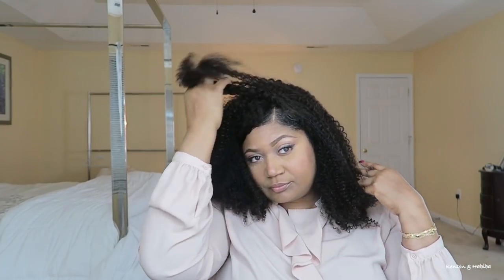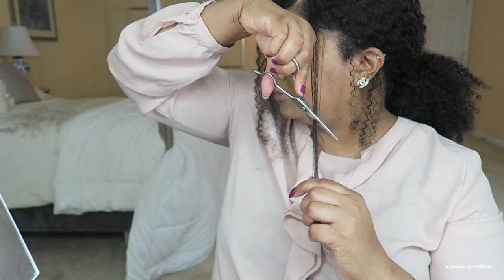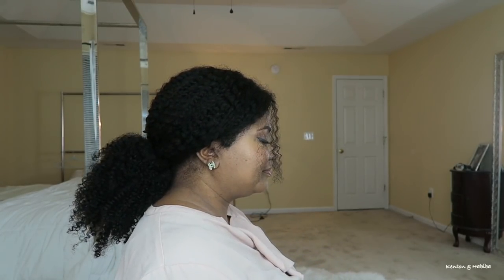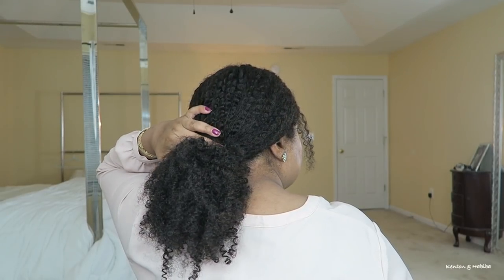So what do you think? See — easy like one, two, three. Beautiful. And that's the back of course. When I pull it to the side, you don't see any lace, you don't see any wig. Happy New Year, by the way — happy New Year from wherever you're watching me from. So I'm just going to turn the head to one side — oh, that's cute! So I like to pull a little bit of the hair in front and then put it into a ponytail. I also cut a few strands in front just to make it look more natural. That's a side ponytail — I would totally walk outside like this. Once you wet it, it's nice and juicy, so soft and bouncy.